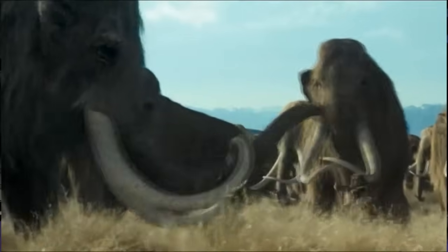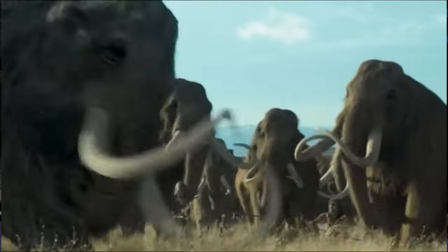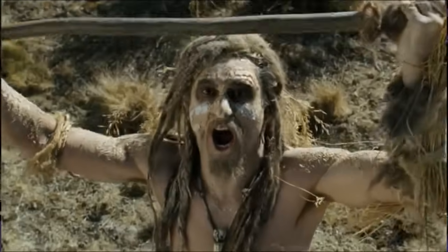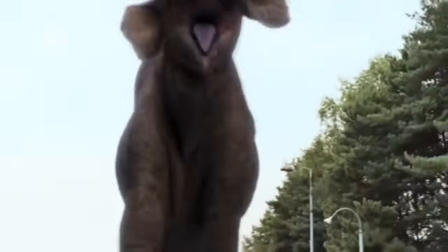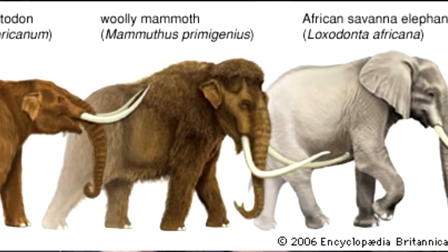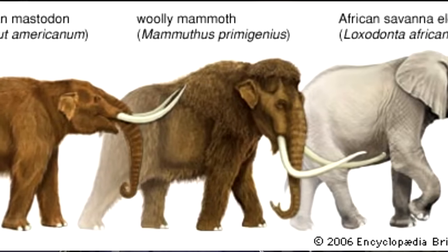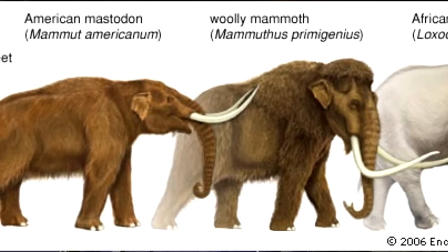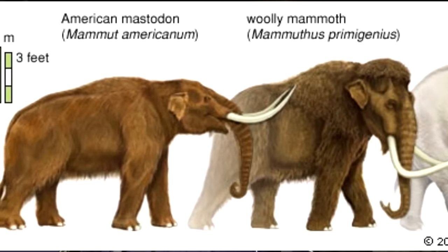Then, if anyone knows about mammoths, they might only know about the woolly mammoth, and they might think that it too is just an elephant. And genetically, they were more similar to Asian elephants than African elephants, but it's still a distinct species. There were different species of mammoths too, not just the woolly one. The biggest one was the Columbian mammoth, and that one was tropical. Then there are the mastodons, which are visibly different from the rest. And there were multiple species of those, too. And you can tell that they're related to elephants, but they're definitely not elephants.